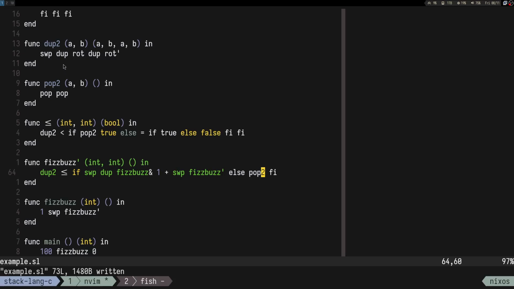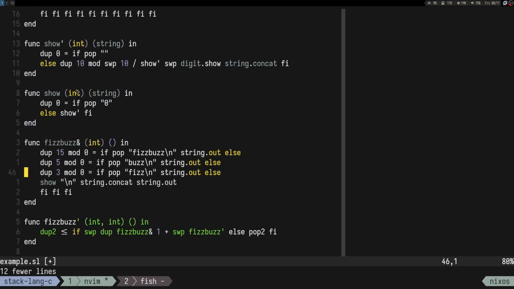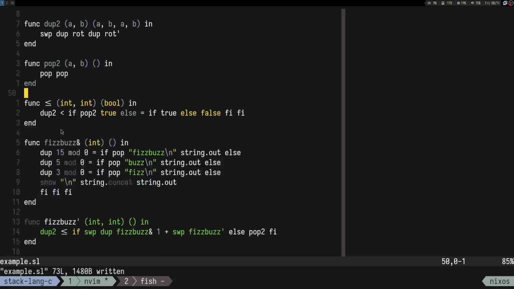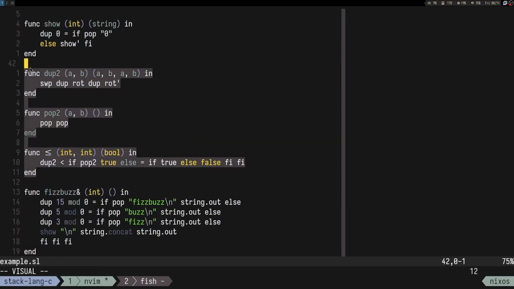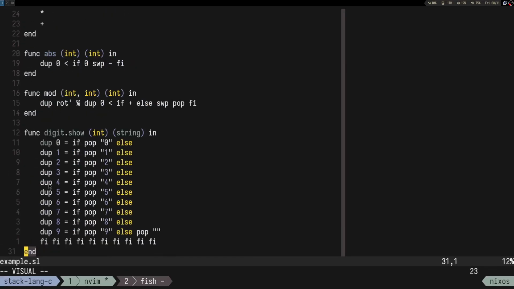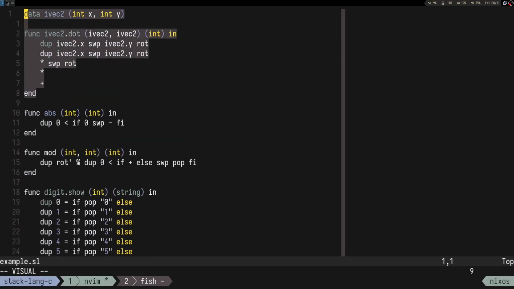Okay, yeah, makes sense. So it kind of makes sense to build some kind of standard library with all of these functions, even show, modulo, ops. I mean, ivec2 too.